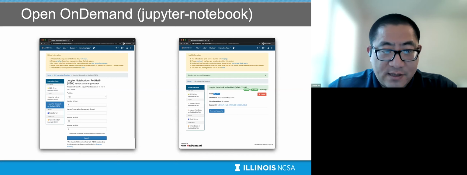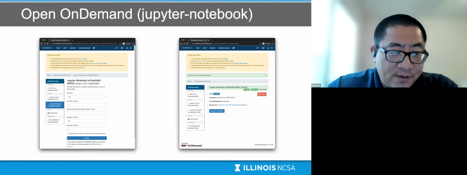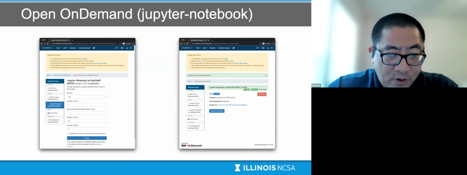The reservation means at a certain time, your job will be executed right away rather than waiting in queue like other users. If you have any reservation, you can input it here. And then there is the number of CPUs and the number of GPUs. You can adjust the computational resources you want.